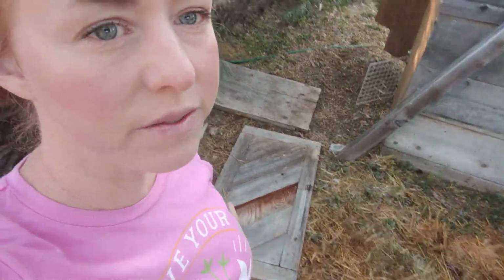When you have children helping with homesteading, there's a lot of destruction and mayhem, just like in real life, normal life. And so I'm going to have to talk to them about putting my doors back, because those go under the deck for the goats to live in the winter.